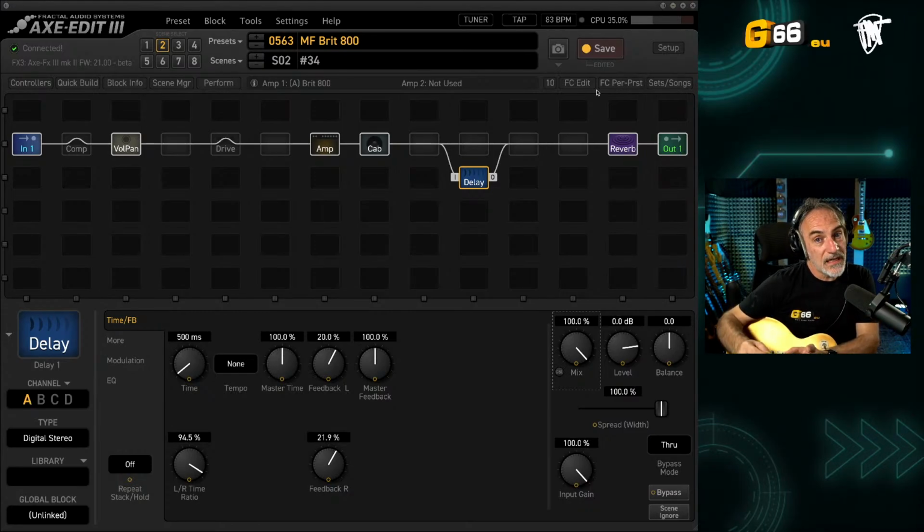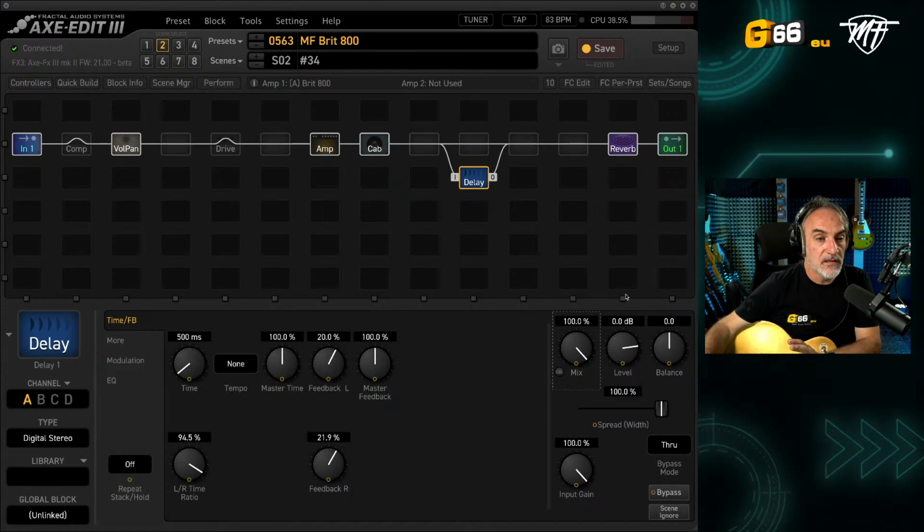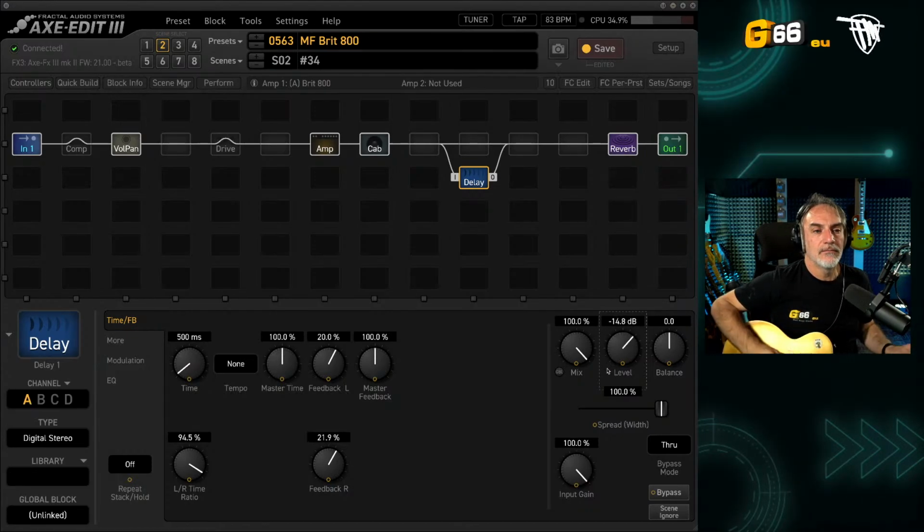And to tweak the amount of the delay, you have two possibilities: to use the output level of the block or the input gain. For the moment, let's use the level, but I will show you that it's much better to use the input gain instead of the level. So I decrease the level.